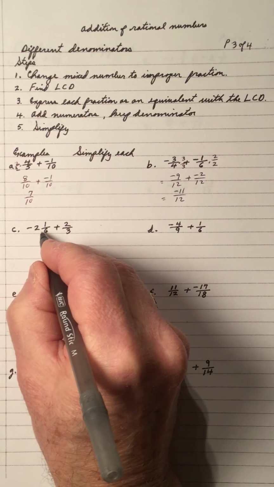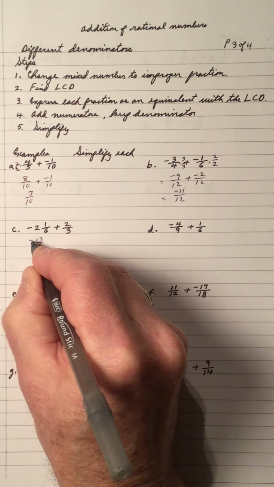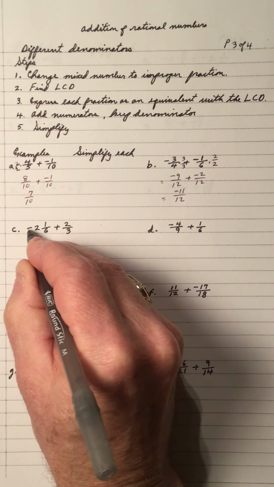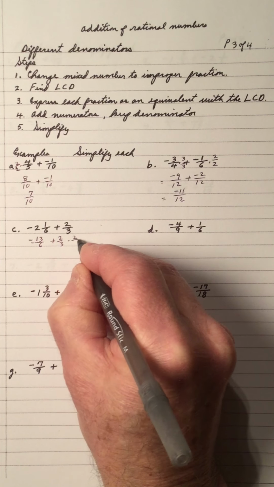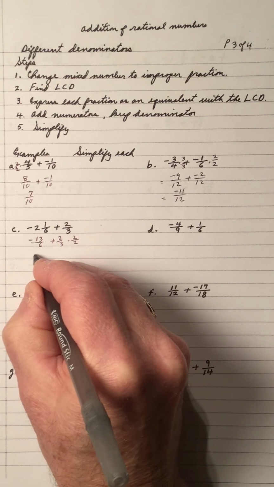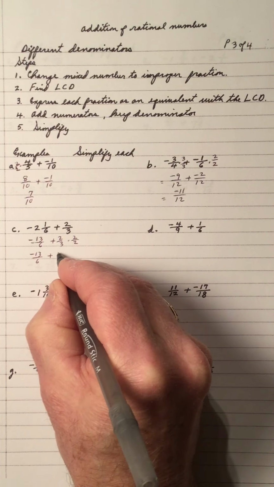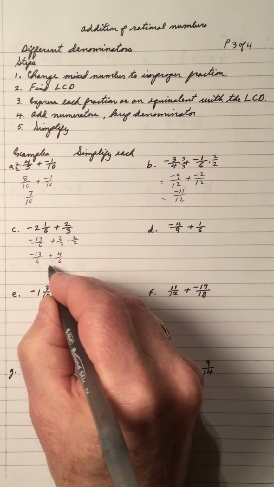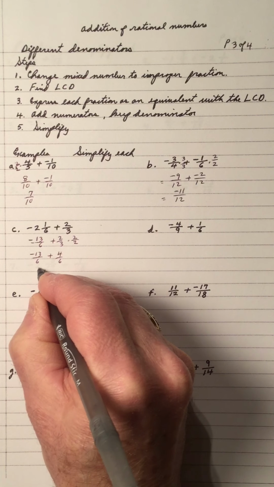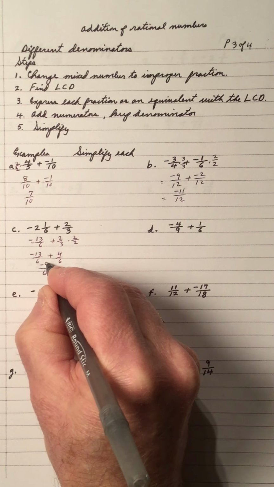C, we get 12 plus 1 is 13 over 6. Make it negative. Because it's negative, we got to keep the negative. Add on 2/3. Common denominator for 6 and 3 is 6, so we multiply 2/3 by 2 over 2. Already, negative 13 over 6, 4 over 6. 2 times 2, 3 times 2. Common denominator is 6, write it down. -13 add on 4 is -9.